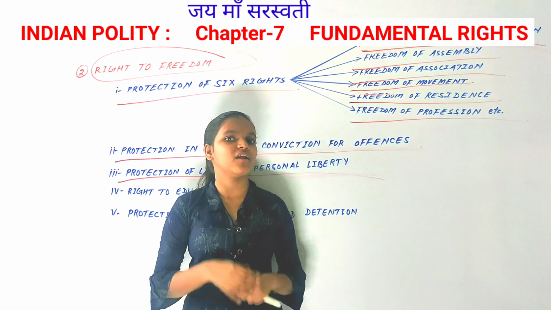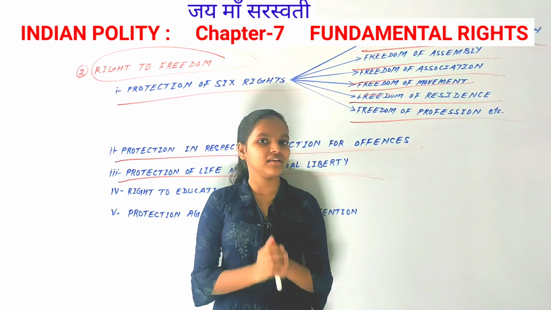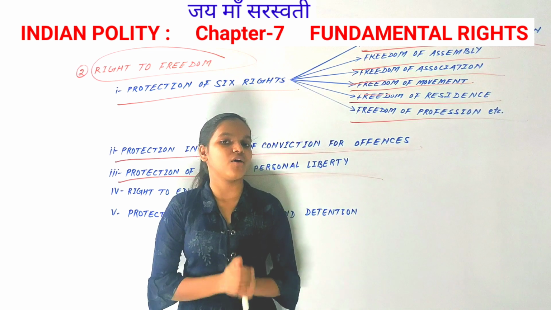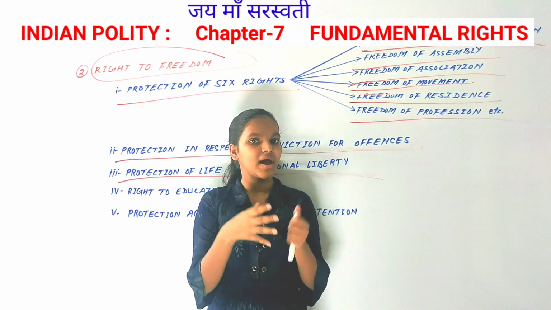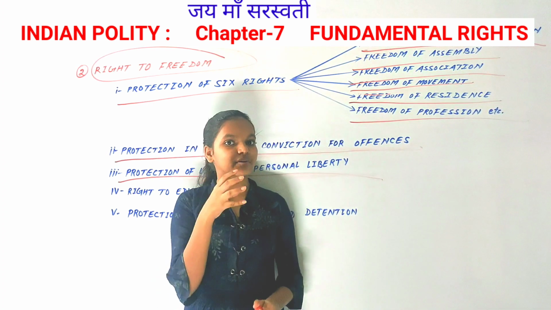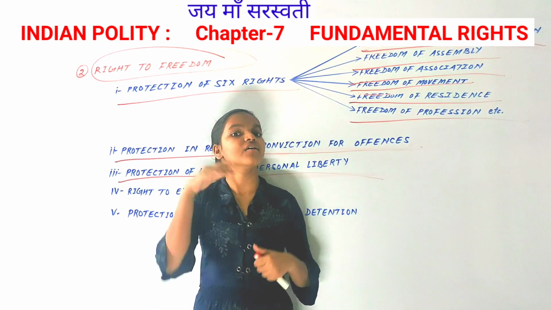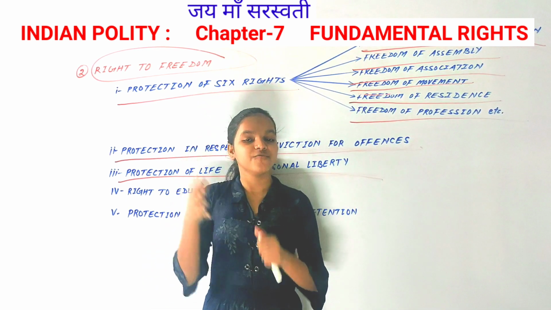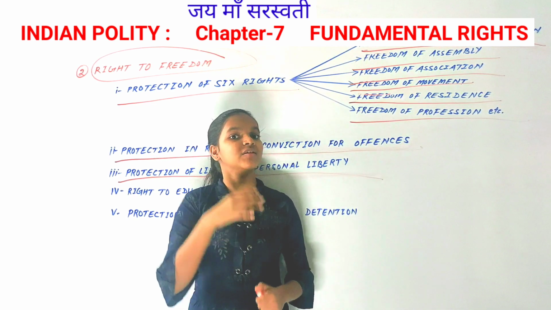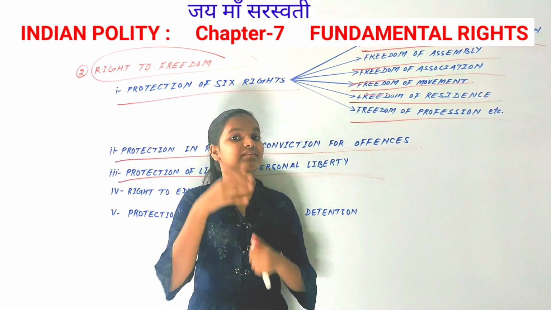Procedure established by law, what do you mean by it? It means that in the A.K. Gopalan case of 1950, the Supreme Court held that procedure established by law means a law is made by Parliament, and you don't have to see whether the law is unjust or unfair or fair. You just have to follow the procedure that was established by law.